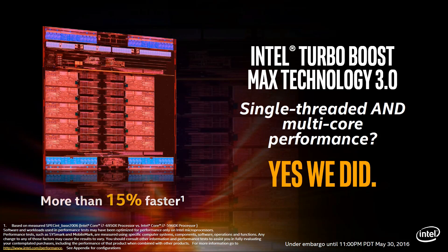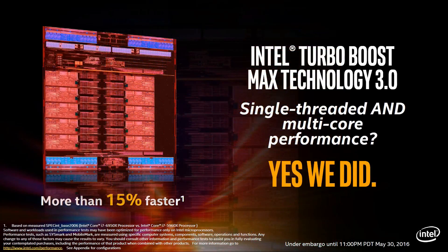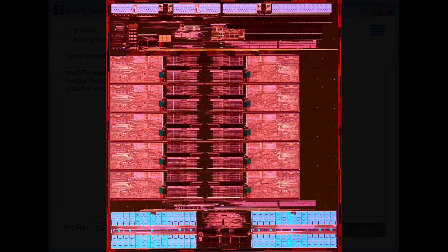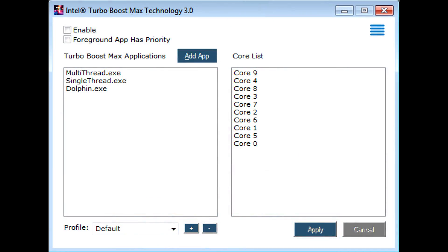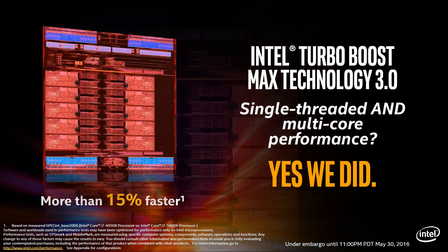It does need to be set in the BIOS, and the top speed will be up to the motherboard manufacturer — so it's a bit like overclocking again. But it's very interesting to see, and you can see how this should evolve in future where the CPU may dynamically change core. For example, if one core has been running single-threaded for a while it will start to heat up, so then it could switch to a cooler second core before switching back once the first one has cooled down. These are just natural evolutions of chip architecture, and something we might even see in Skylake E. It's a feature that could certainly help in certain workloads.